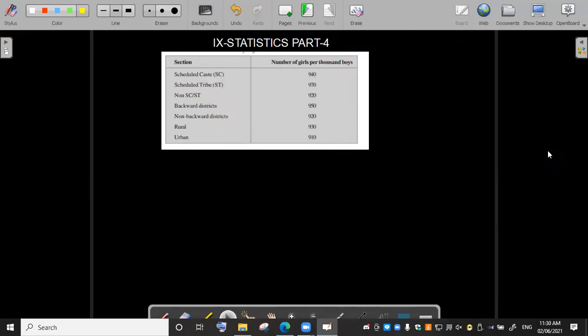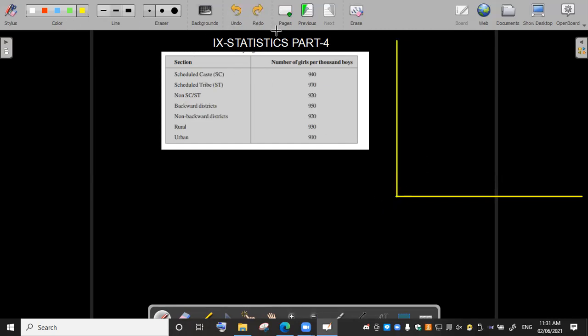In this problem, you have the data on the y-axis, and this is the x-axis. The values are between 900 to 950. You can make a kink here, or you can start from 900 also this way. Here you cannot give the kink because on the y-axis we cannot do it.